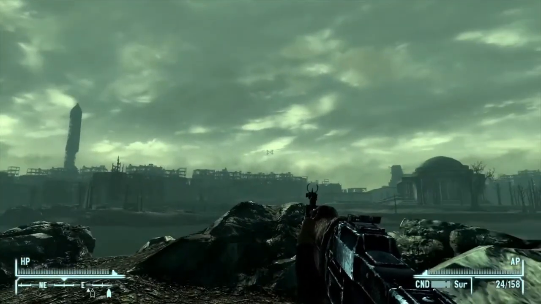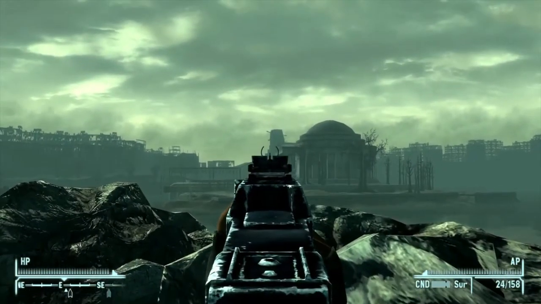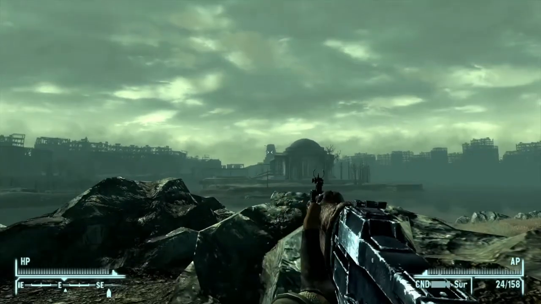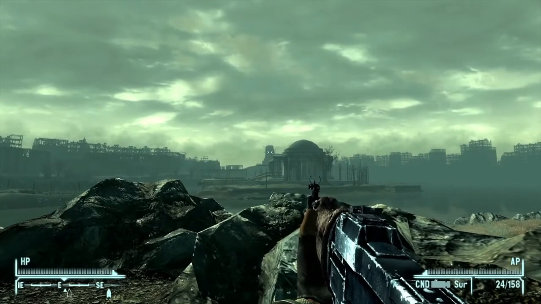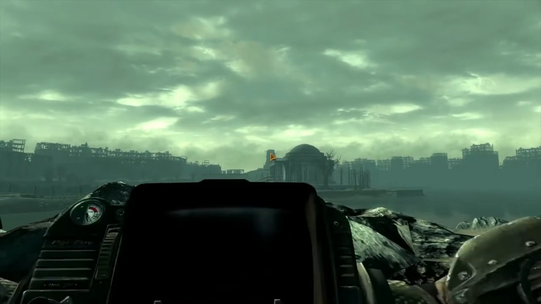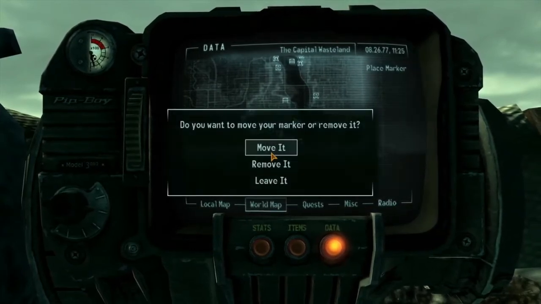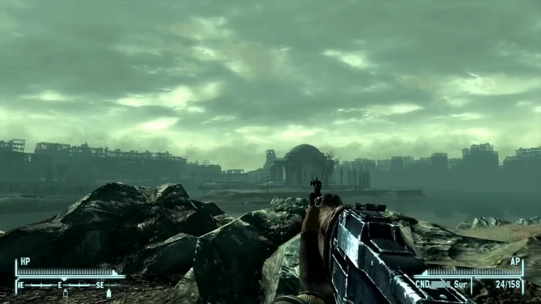Anywho, today we're going to turn around, and if we look this way, on the other side of the Jefferson Memorial is our target, because we are going to make it to Rivet City today. Now, I know in the last episode I was very confused about where Rivet City was, because I thought it was right here in this section for some reason. It's not. It's over here somewhere, and you can see it right there.